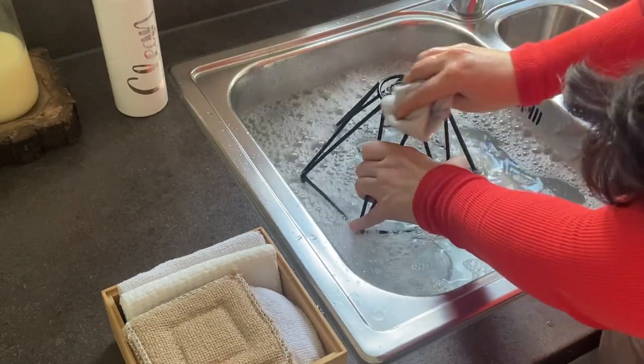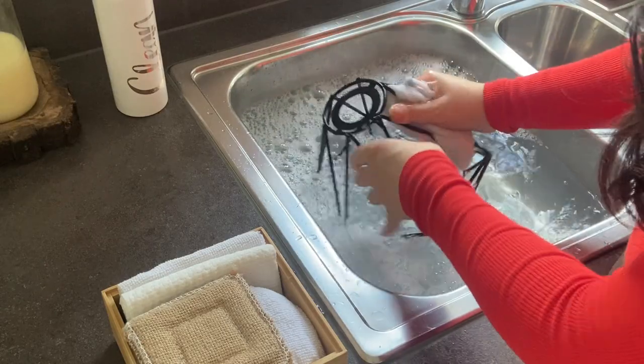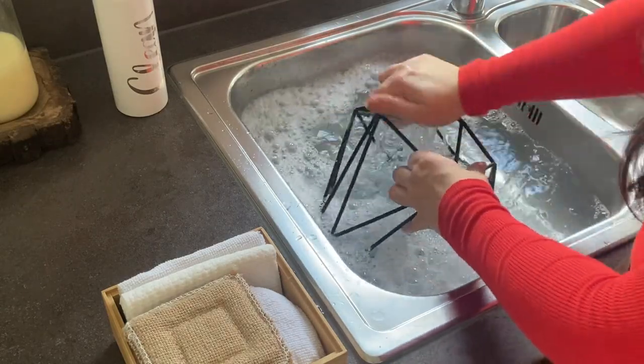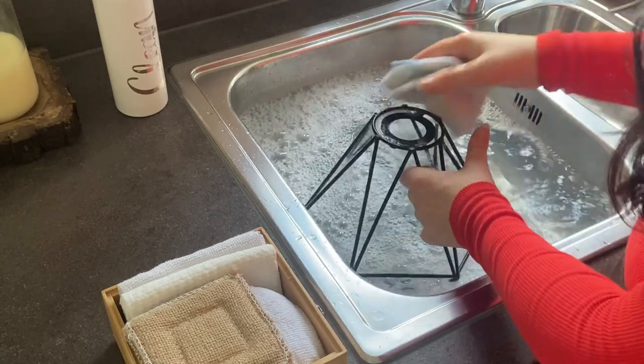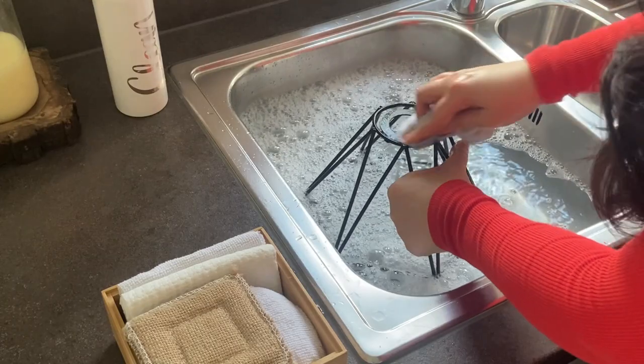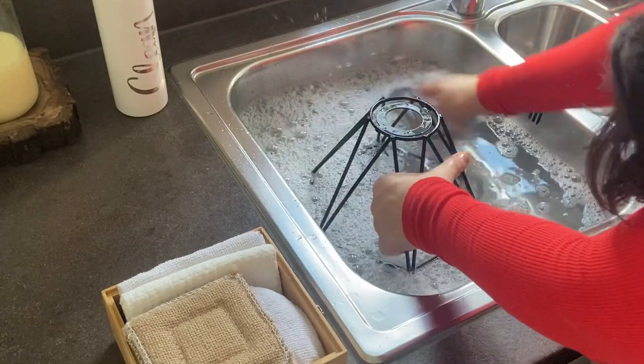So this lampshade is really dusty, and the easiest way to clean it is literally just by doing this, and making sure that it's dried off properly so that it doesn't rust or anything, and then it can go back up. And we're going to do the same thing with the actual light itself.